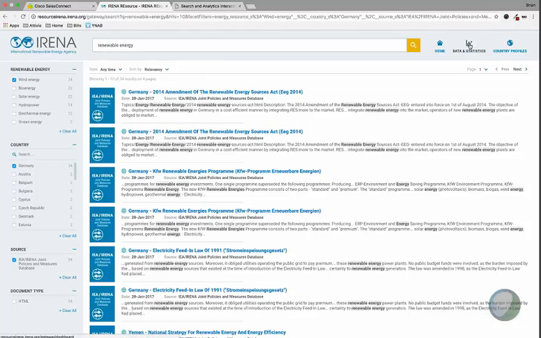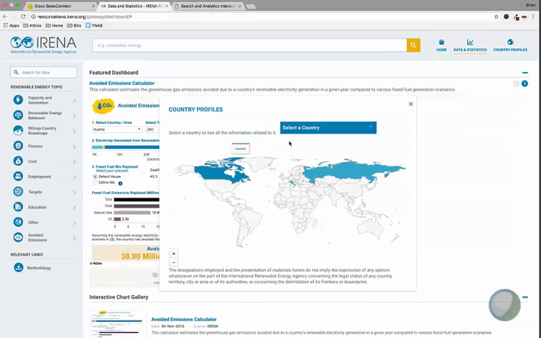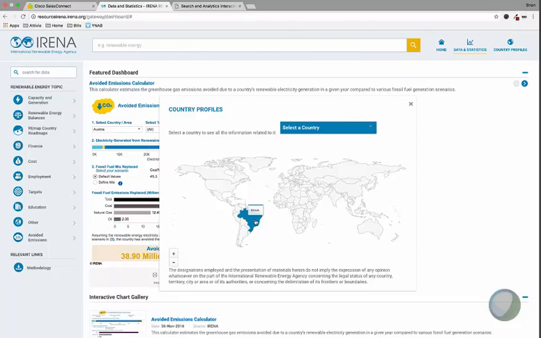I think the thing that's interesting about IRENA is they took it to the next level, and before I click on the data and statistics, they actually provided more of a browsing experience for their end users. This is more of what I'd call a topic page approach, where it's all still based off of that same unified search index, but they're providing almost a Wikipedia-like experience where someone doesn't necessarily have a particular keyword or concept in mind, like oil research or solar or wind energy research. They just want to come in and browse what articles have been generated based on the particular countries, maybe like the UK as an example.